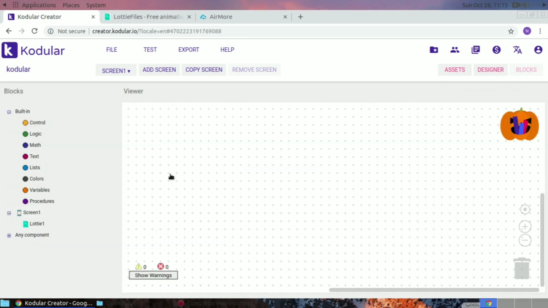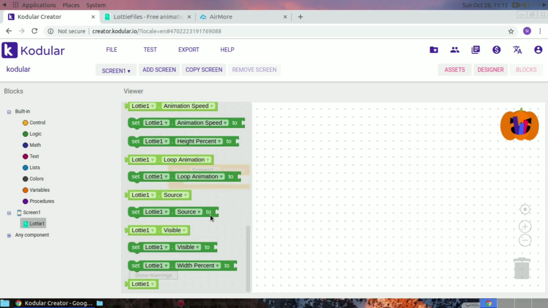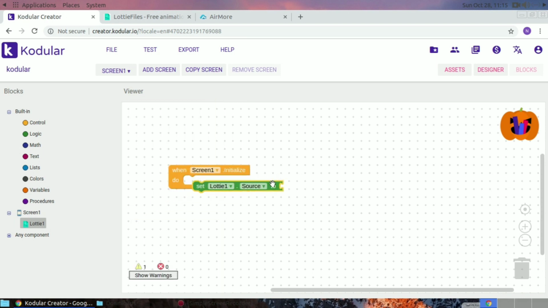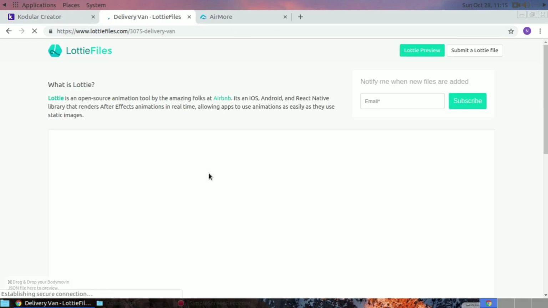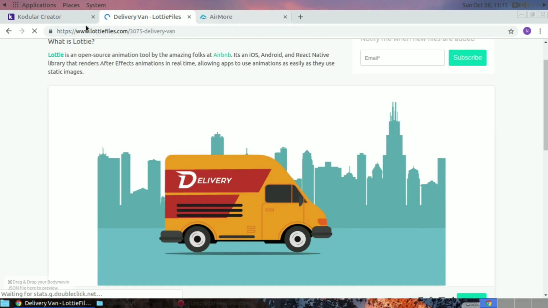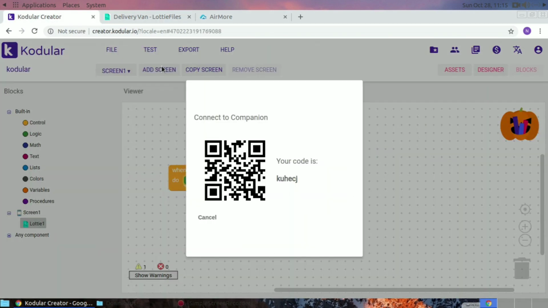So for now, use an alternative. I will show you another way. When the screen initializes, drag and drop the set Lottie source block, and set the Lottie source to the JSON file URL. Click on the animation which you want to put, and after selecting it, I will connect to the companion first.